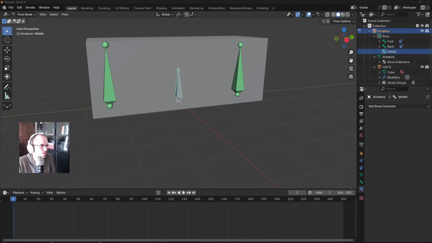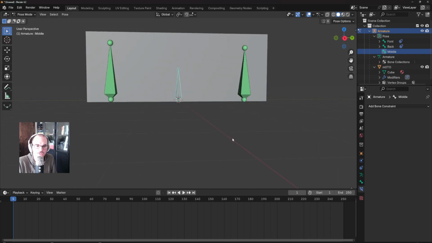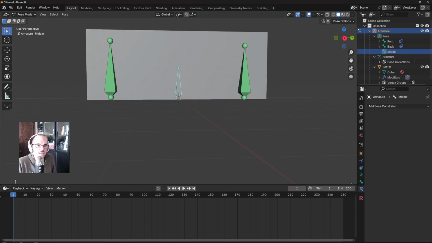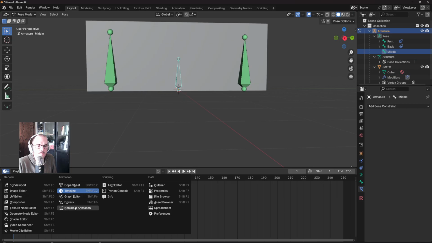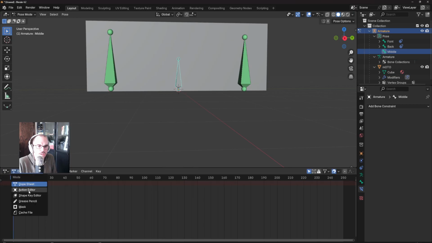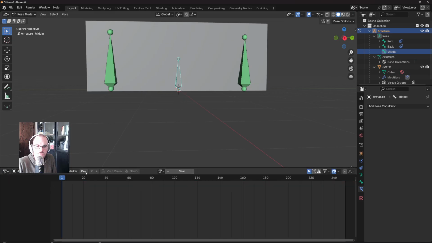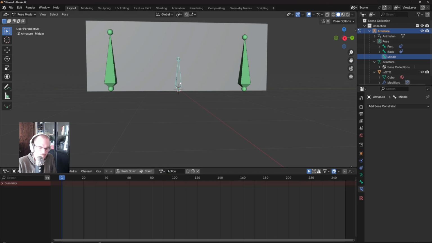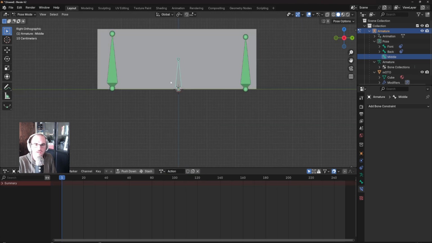Let's go through this really fast now. Okay, so let's make an action. So let me go to dope sheet action editor. Here we go. New action here. So this one is going to be... let's see. So okay, oops, sorry. I like this, move forward.